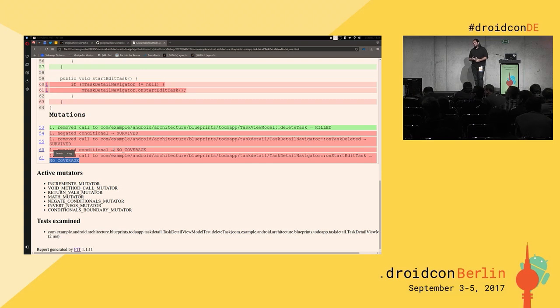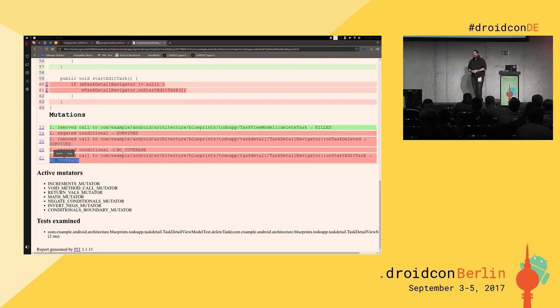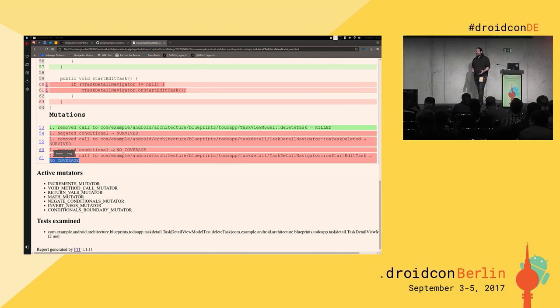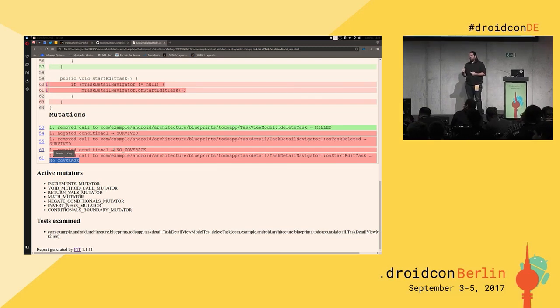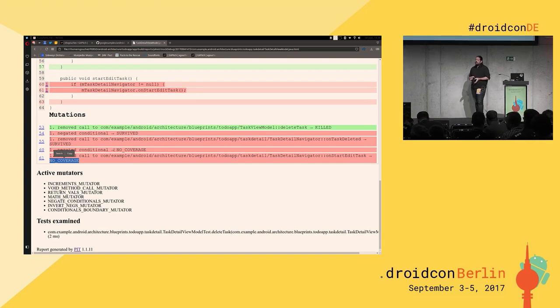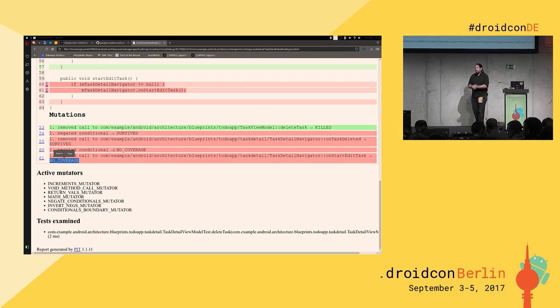You said that it takes longer time. So let's say all my unit tests run in 2 minutes. What range of scale can I count on? Is it 3 times longer, or does it depend on how many mutations it does? The basic answer is it depends, because you can have only one single test with one single class, but it runs in 2 minutes because it does a lot of processing. But it's mostly the more code you have, the longer it's going to take. Yeah, exponentially longer, I guess. Okay, thank you.